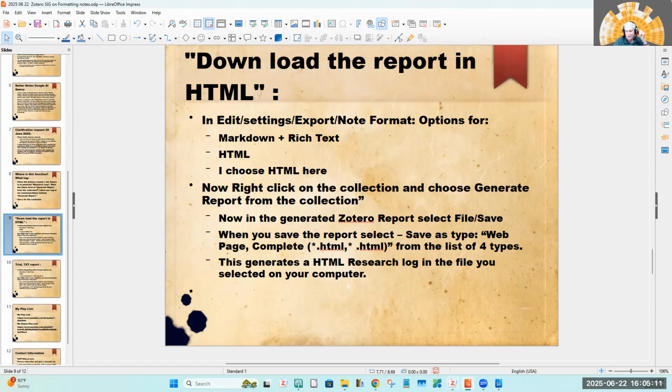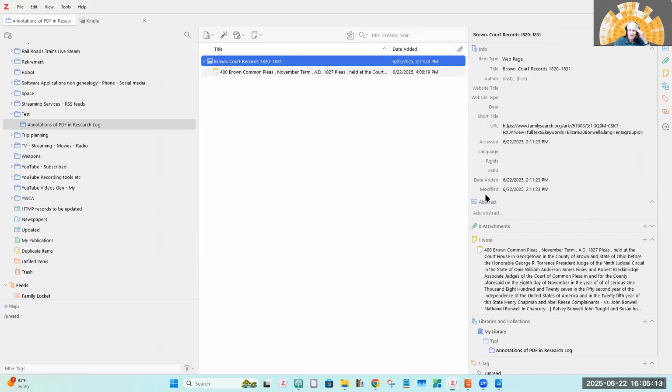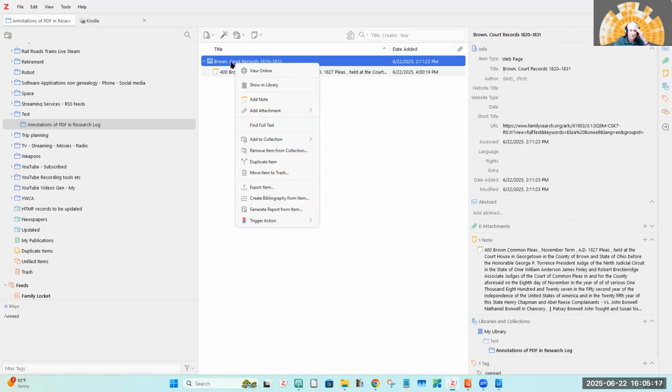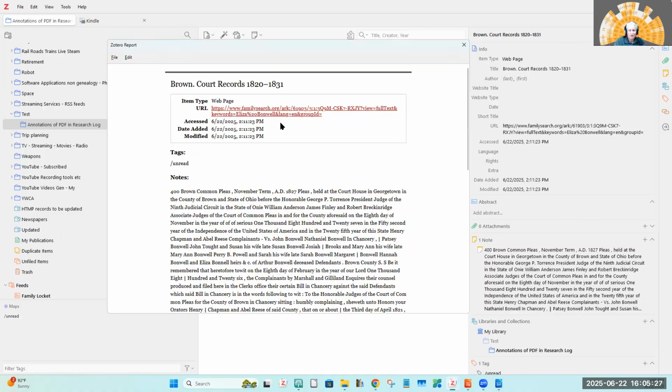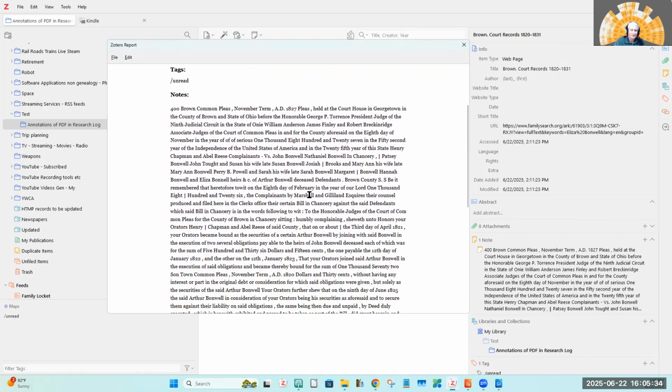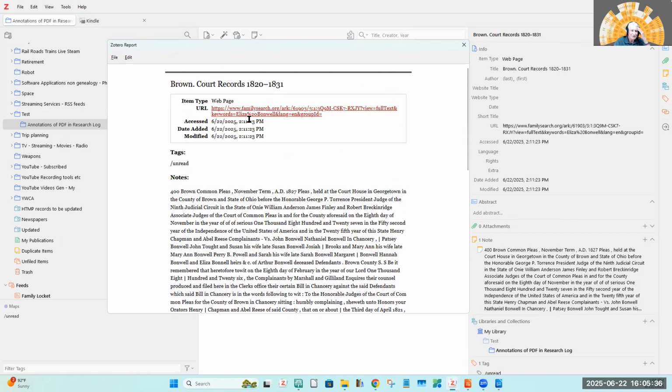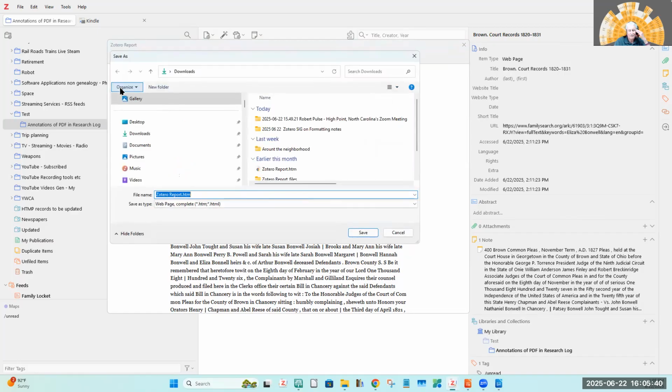Okay, let's just demonstrate how I do that. Okay, we have this here. We're happy with it. Let's go down here and let's do it from here. Generate, because this is where I would do it from. I'd do it from the collection. And there'd be a whole bunch of records in the collection. So this is the report. Okay, it's nice like we want it. It's all formatted and everything. Isn't that nice? And then you go over here and you say save.